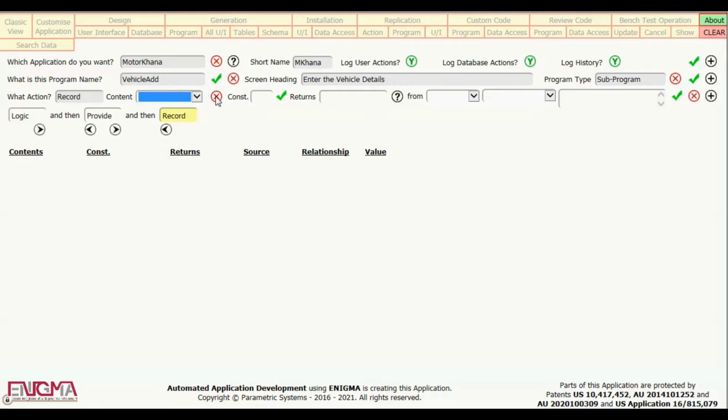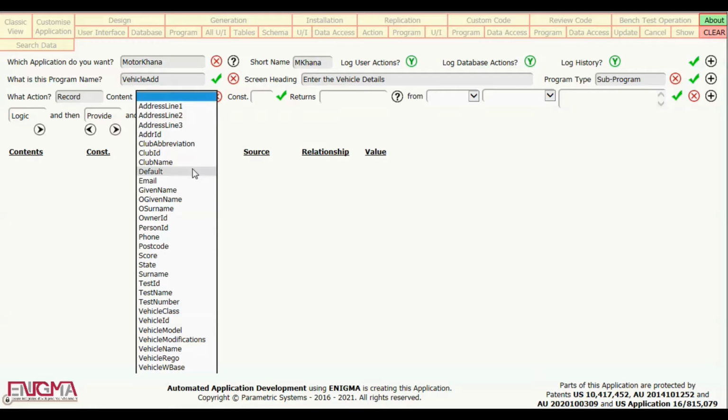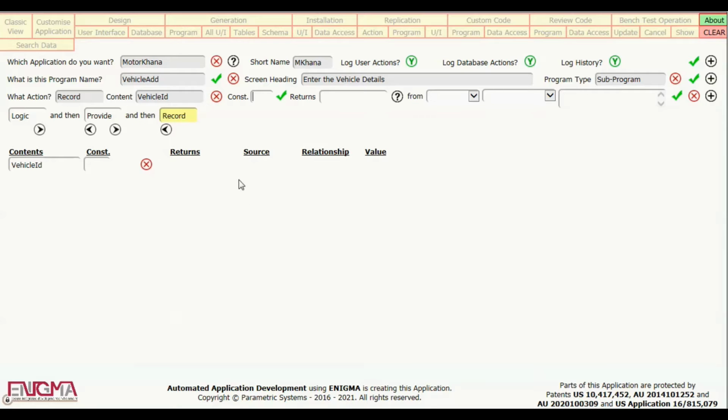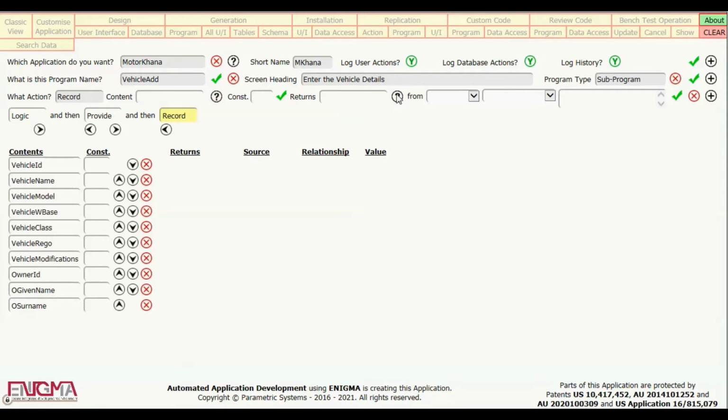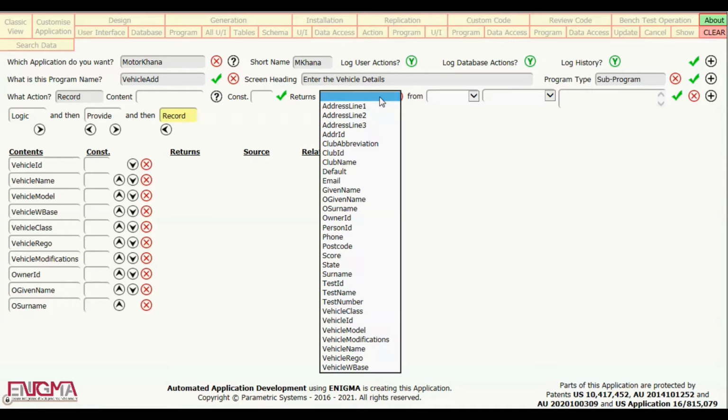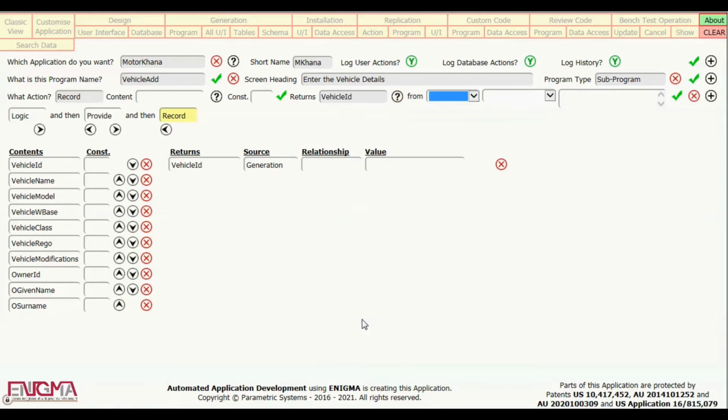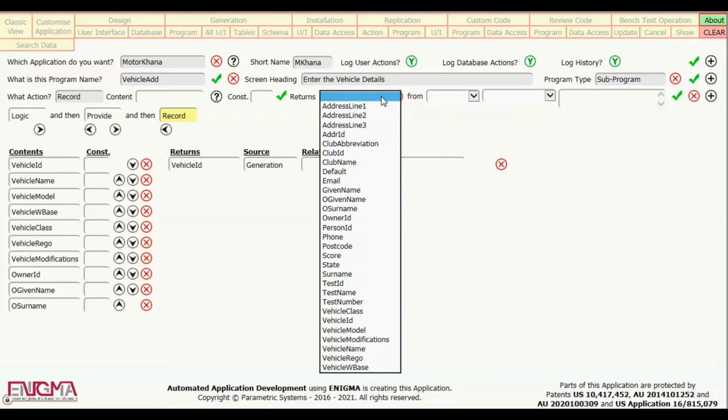Once the user has done whatever is necessary with the information, the vehicle add program uses a record action to place the information into the database. Vehicle mod uses a change action to replace the information in the database. The difference between these two actions is that change expects to have data that needs to be altered, and record expects to have data that has not been previously recorded. However, where empty information is supplied by vehicle mod, and is given value during the program process, the database will record the value as if it had been specified in a record action.